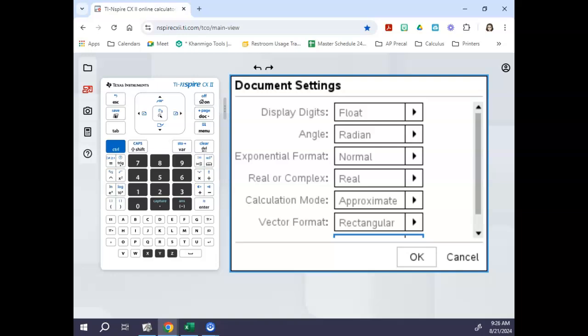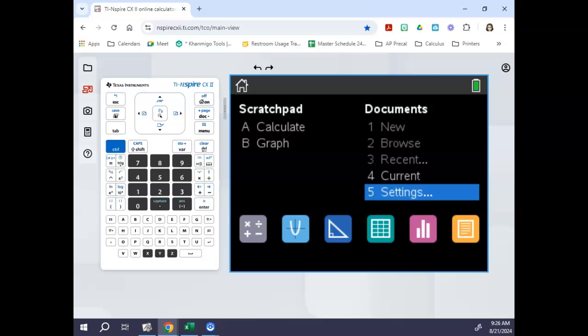Everybody good with all that? Remember, if you have make default, make sure you click make default. If you don't have make default, it will make it default. Okay, there's just 2 different versions. And the calculators do the same thing, it's just the setting menus that might look a little bit different. Everybody okay with that? And then we're back in the black screen. Yes? Okay.